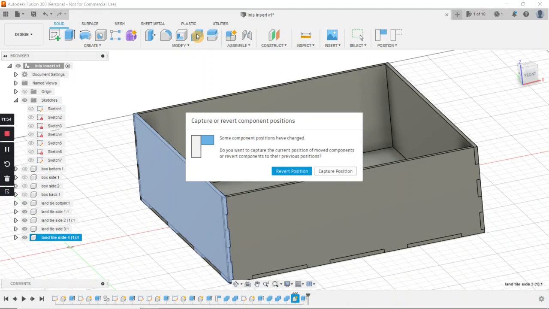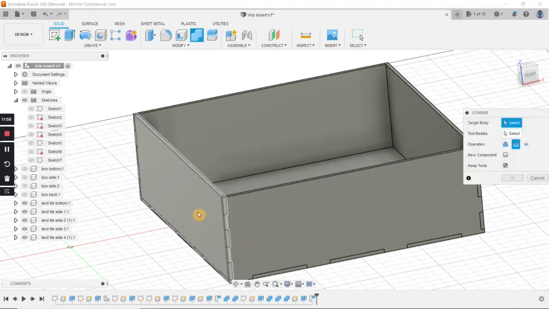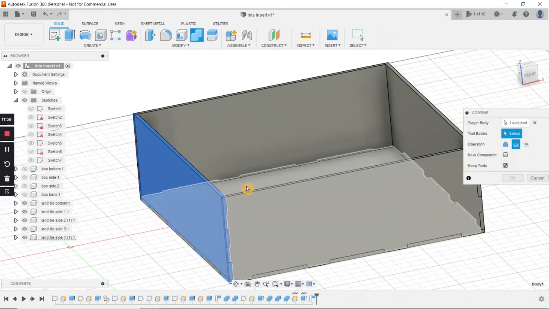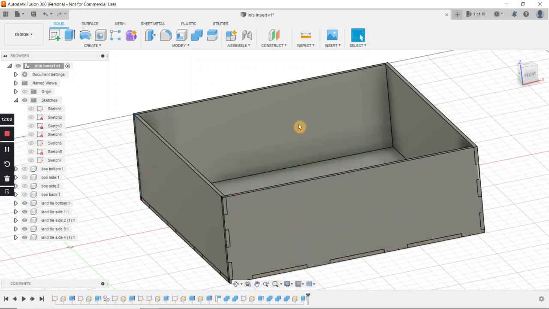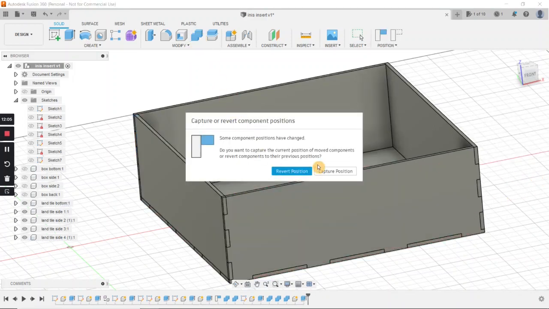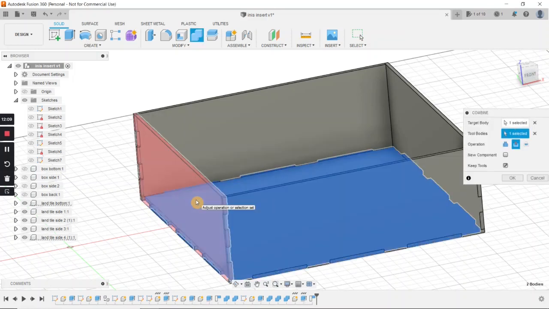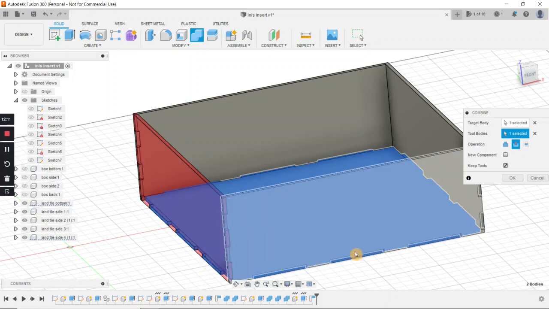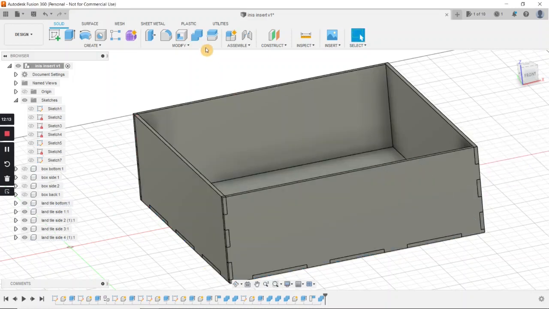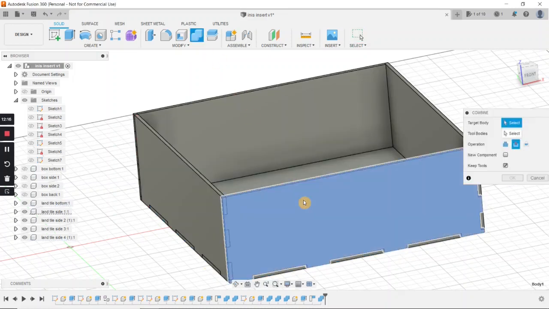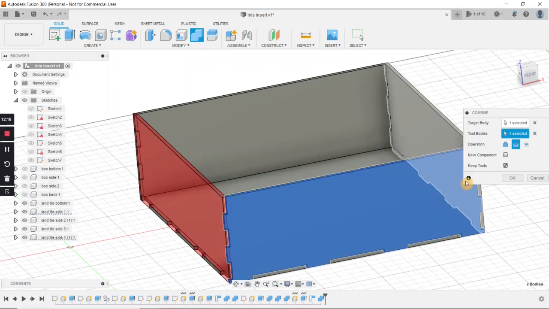So combine, capture position. We're going to click this, then the bottom. Actually, no, let's cancel that. Let's do it reverse. Combine, let's click the bottom, and this, so you can see how it's highlighted. It did what we wanted. Okay. Combine, click those.